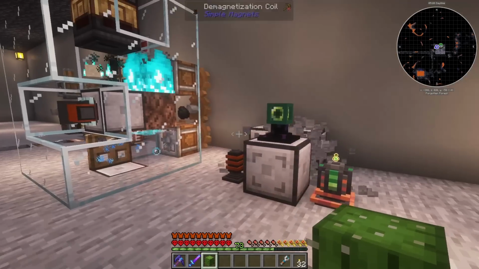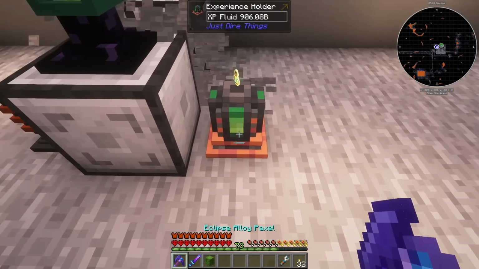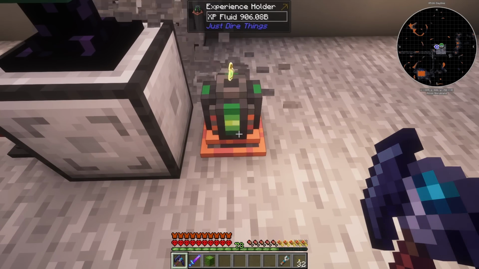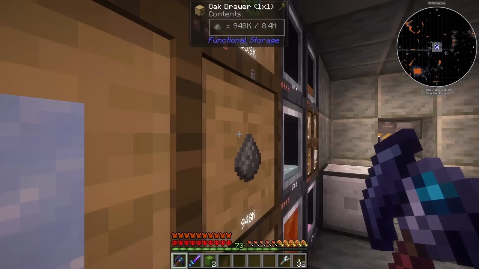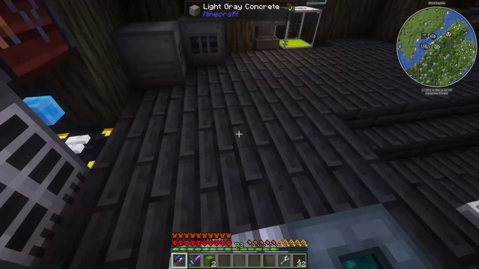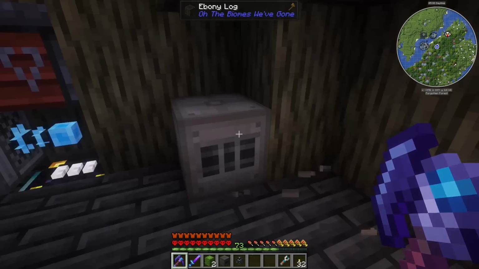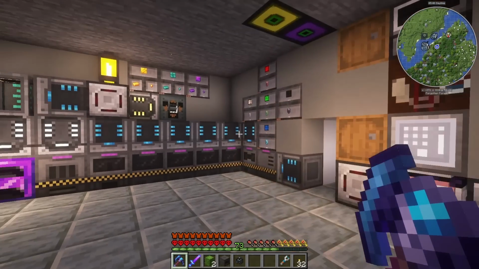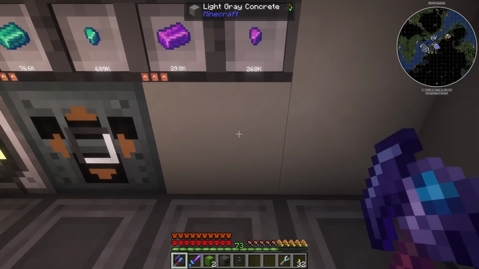Are you broke again? Why are you broke? Oh no, we just don't have any more coal. Okay. This thing over here has got quite a bit of XP fluid. In fact, we could just pump some XP fluid into the... Yeah, we could... Where did I put it? Sorry, it was up here, wasn't it? Yeah, we can pump XP fluid into this. You know what? I'm just going to break that. Take it downstairs. This is one that we might actually automate a little bit.